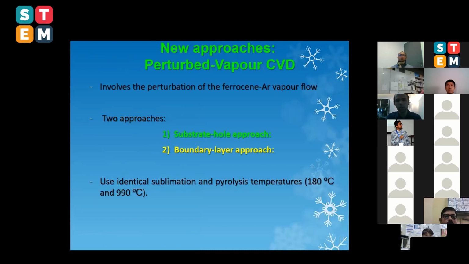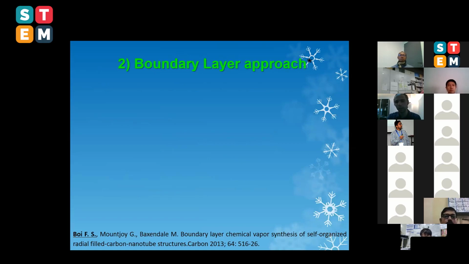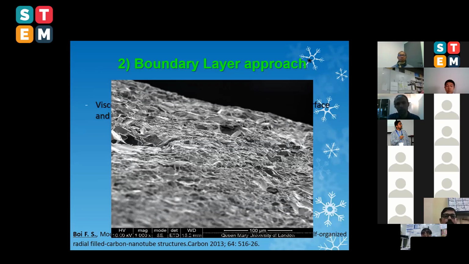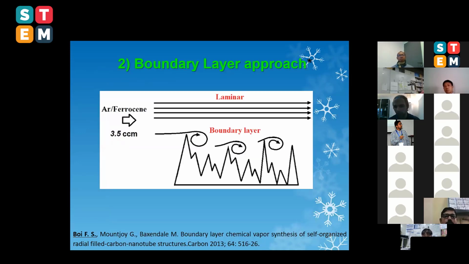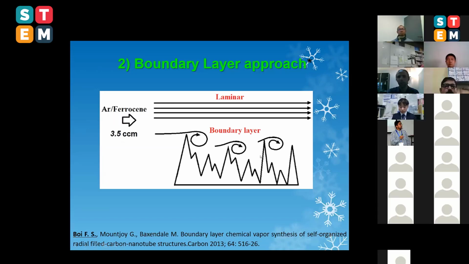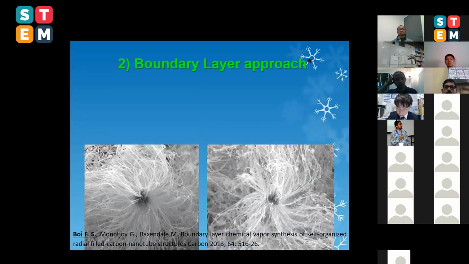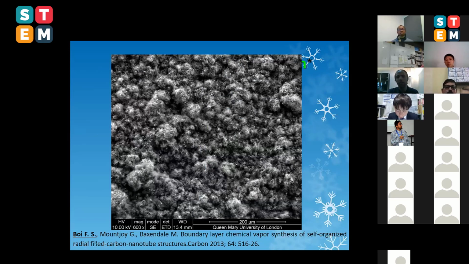And as a comparison, as I mentioned earlier, we also tried to investigate a different type of local perturbation. Instead of creating a hole on the deposition substrate, we deliberately created a rough surface with the same type of diamond wheel tool. So what we basically created is a boundary layer between a laminar flow and a rough surface. What happened was that a different morphology is obtained. In this case, we obtain a radial morphology. You can see the carbon nanotubes were found to grow radially out from a core. What is quite interesting is that this is observed on all the substrate, so it's really large-scale production, in large amounts.